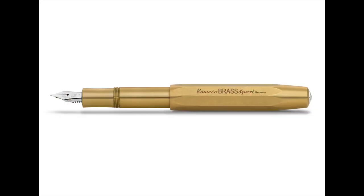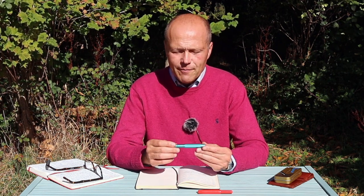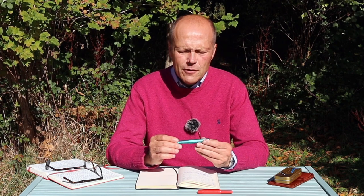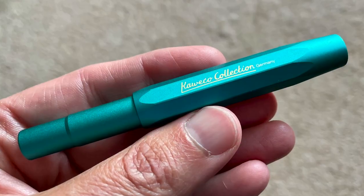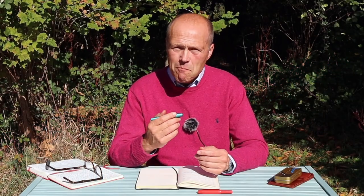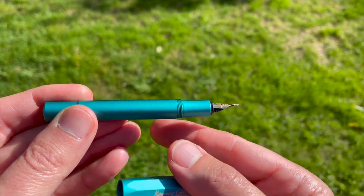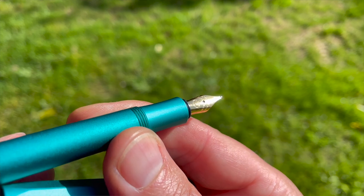The Kaweco Sport range comes in a number of different materials. They're also available in brass — which is, I think, between £60 and £70 — and steel, with a number of different finishes and colours, always bringing out new collector editions. The one I've been using of late, my latest beautiful pen, is this beautiful blue Kaweco Sport in aluminium — still quite light, but you get the robust solidness of having that metal pen in your pocket. It works in exactly the same way as my little plastic one: it unscrews, it posts, and we're ready to get to work writing straight away.